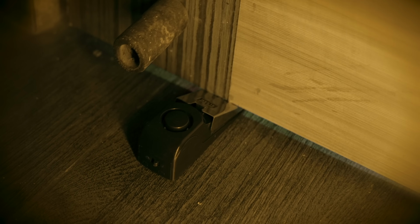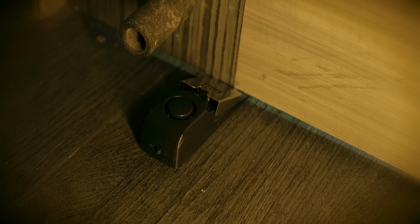Now this next gadget is a safety measure. Like most of the times when you travel, it could be a shared space, dorm or Airbnb. You don't want the staff or other people to enter your room without your permission. So this door stopper with alarm costs about 400 rupees. You can just place it behind the door. It has a rubber grip, so it's pretty stable. So now if you're sleeping or you're in the bathroom enjoying your own space, anyone opens the door, there is a loud alarm sound, like this loud. So yeah, now you would know if anyone enters the room.